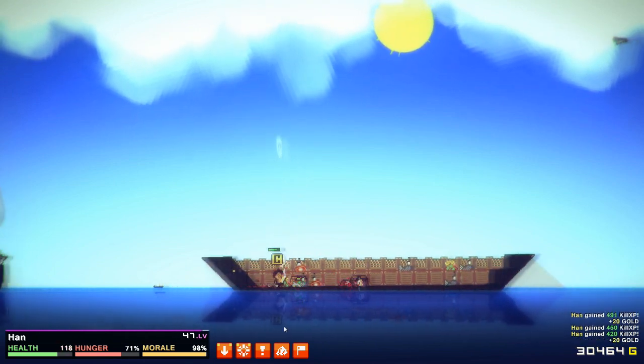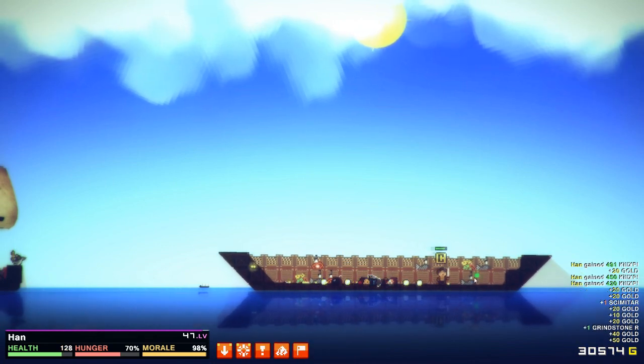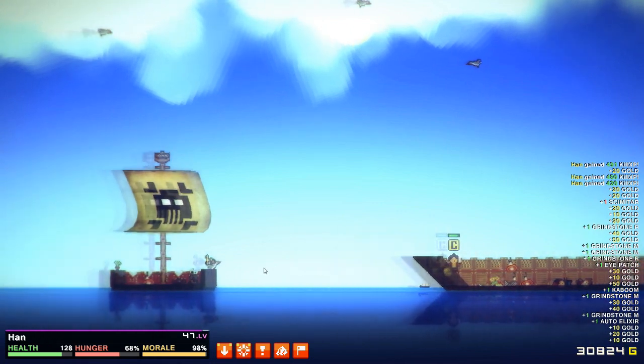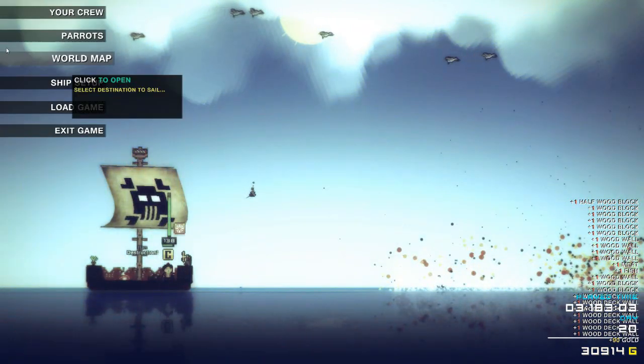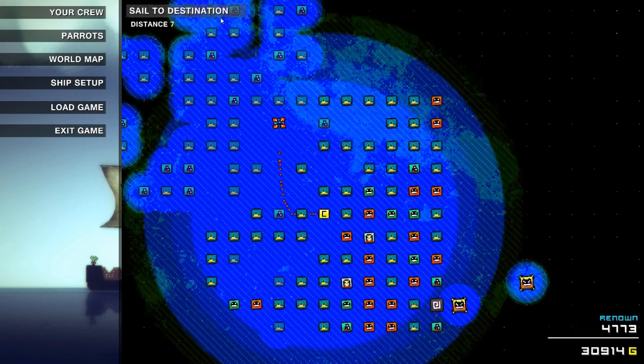Get killed! Kaboom, eye patch, grindstones. Clunk, clunk, clunk, clunk. 30,000 money! Giggity. Nice. Alright, world map. I'm gonna sail for back here, guys.